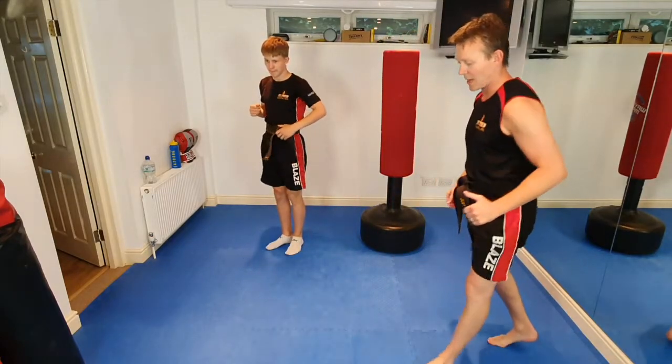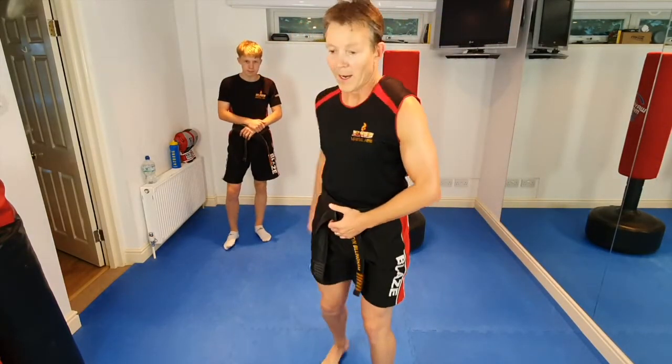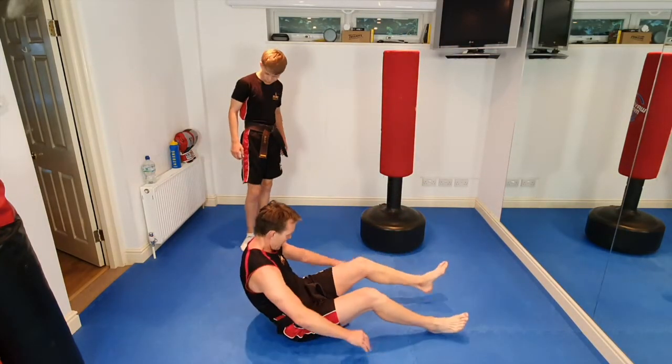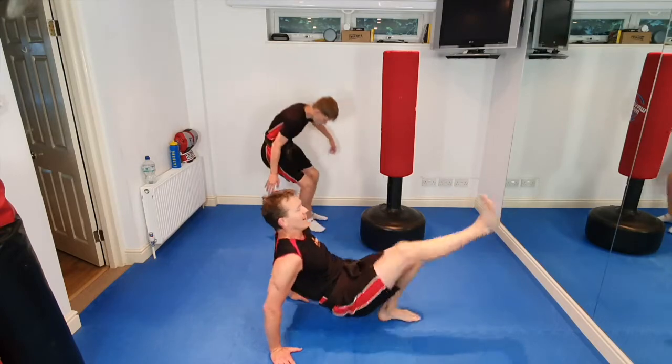Good, what's the drill, Sam? Floor switch kicks from a crab position for 30 seconds. Okay, so from here, you're gonna kick here.